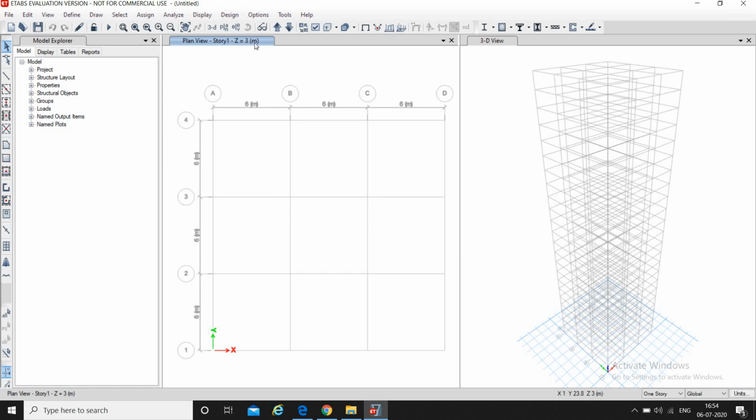After changing the story, story 1 means z is equal to 3 meters.